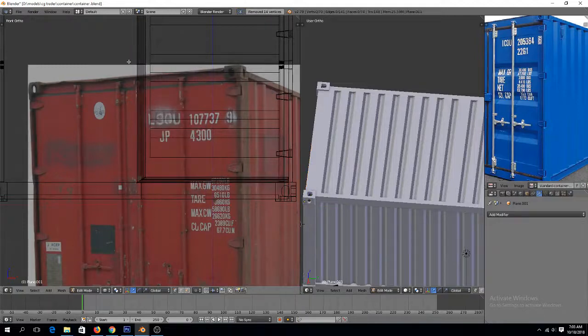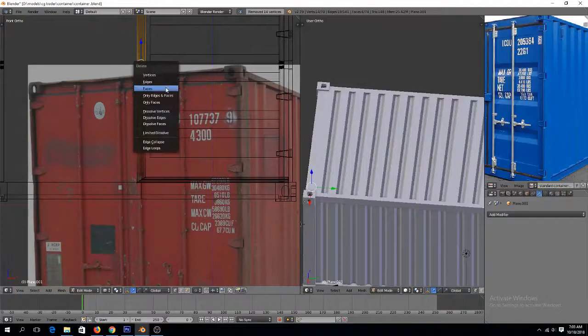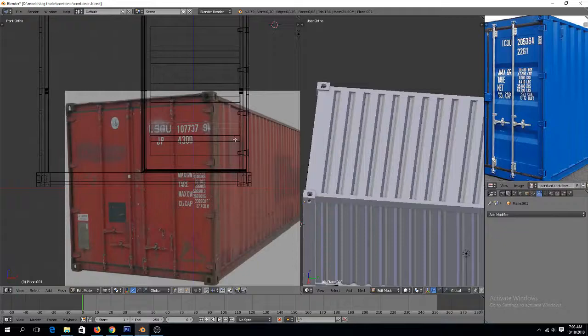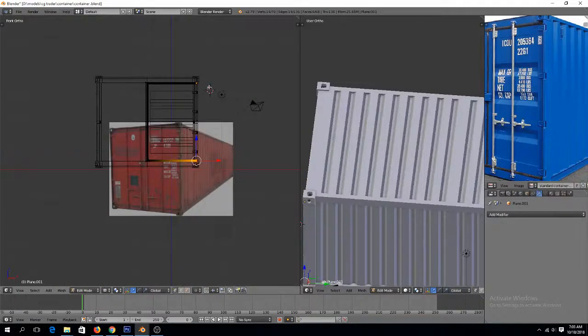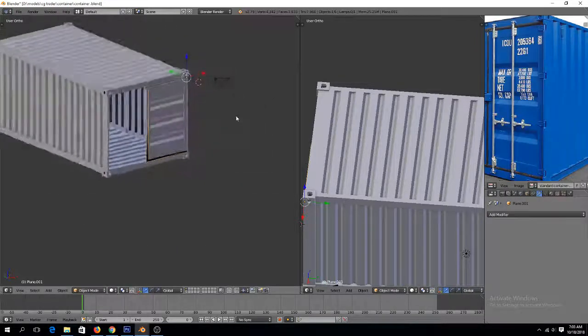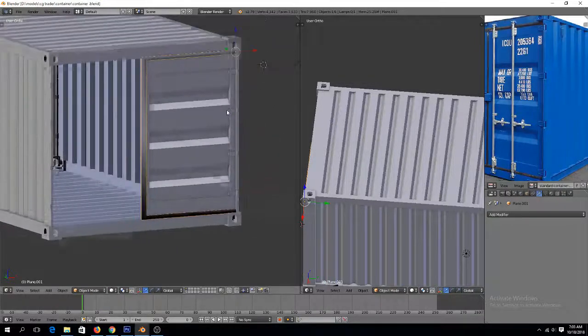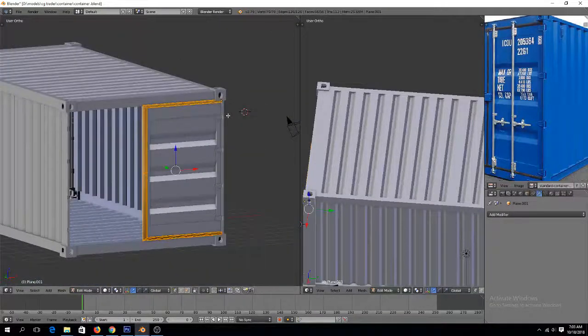Remove doubles and remove the face that is between those two vertices, and you can also remove the face that is there and the one that is there. Let's recalculate normals.